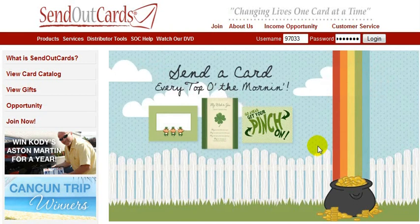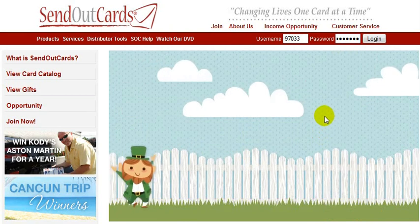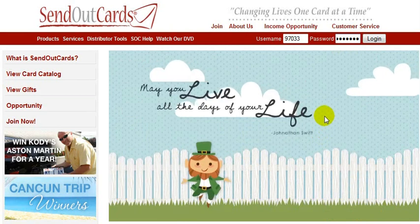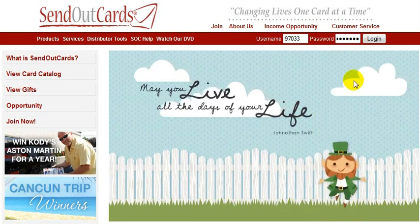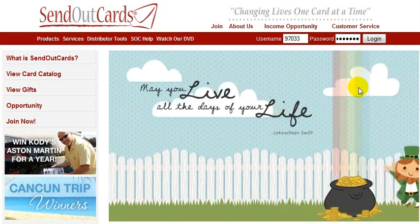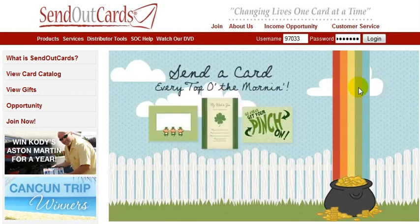Today I'm going to show you how amazingly easy and quick it is to send a real postcard online, costing about $1.50 or so, including postage. So there's no need to go to a shop and choose a card, write on it and put a stamp on it, and then take it to the post office to send it. Not anymore. Not only are you going to see how easy it is to send a greeting card with SendOutCards, but also how easy it is to include a photograph of your own.